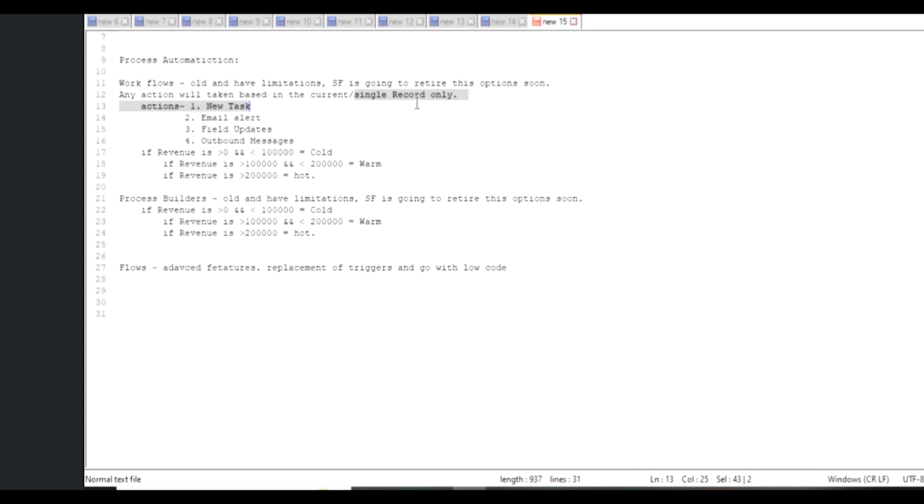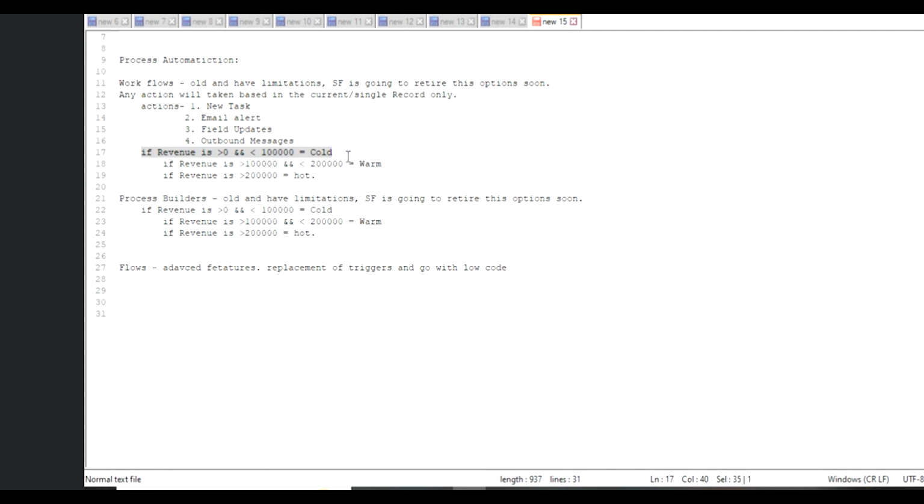So what I told you yesterday is, if my annual revenue is greater than zero and less than 1 lakh, then my field in the account, meaning the same record, should be updated with the rating cold. Correct? If I have this scenario, then what do you have to do?